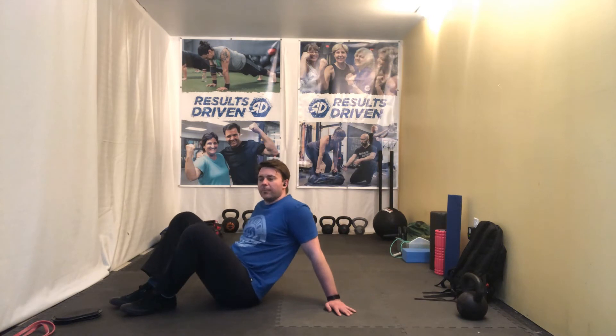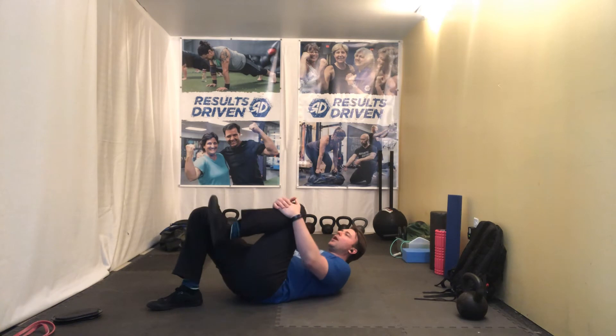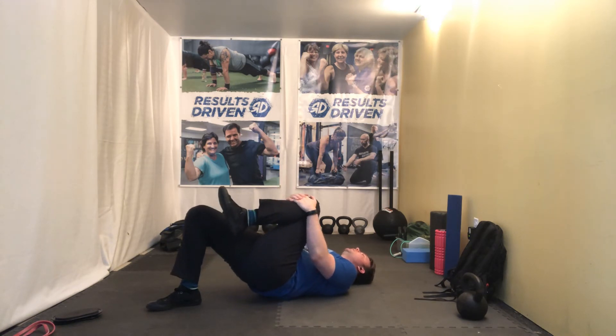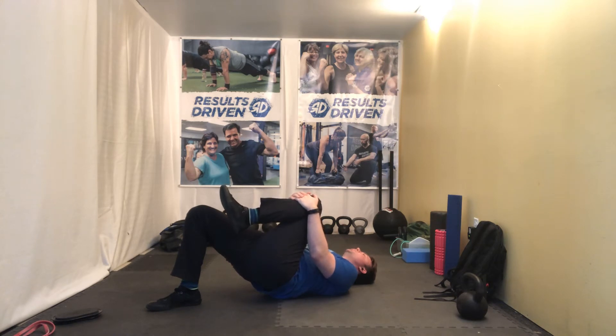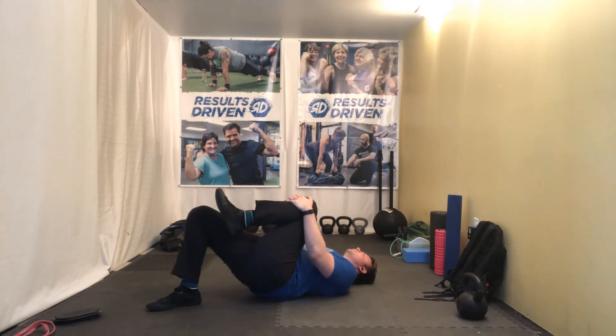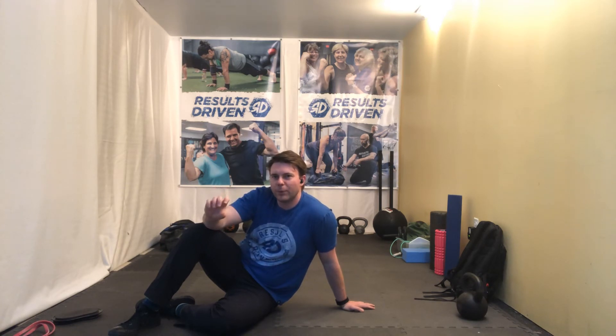Leg lock bridge next. We have a back lunge, so I love doing a single leg bridge to pair with it. Feet are together — hug one knee and keep it close to the body. Don't let it float away. Hold the leg snugly, grip the floor with the planted foot, and then push the ground down to bridge up. As you bridge up, be mindful of where your other hip is in relation to your pushing foot. Don't let that hip lag behind — make sure it's in line with your other hip at the top of the bridge.